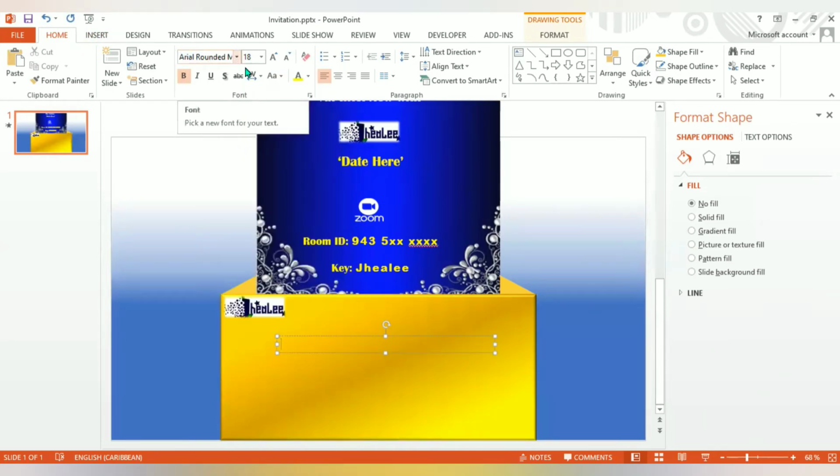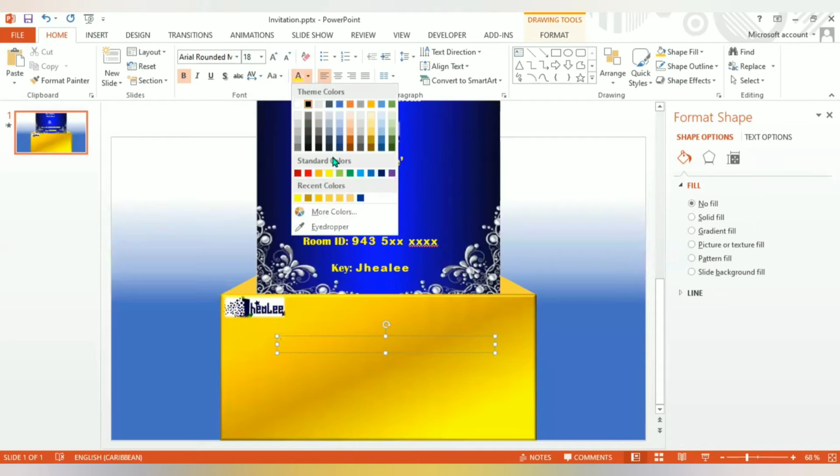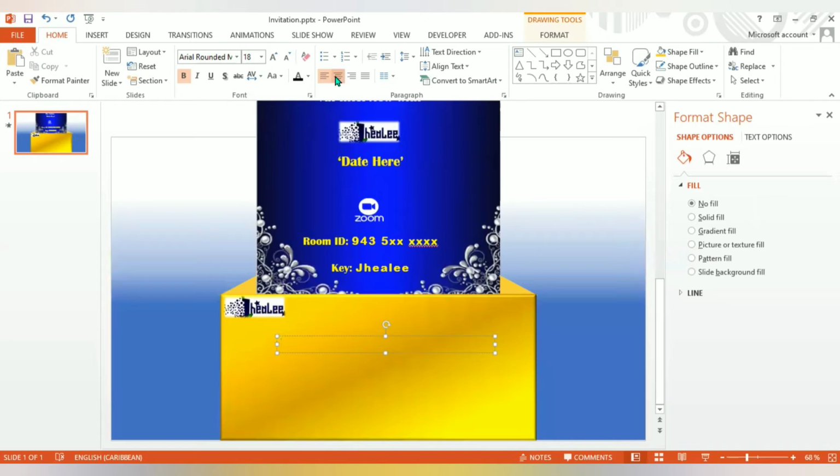I'm going to use Arial bold. I want the color to be black, and I want that to be center. And I'm going to type in, you can say addressee's information, or in this case, because it was an interview, I'm going to say interviewee's information.